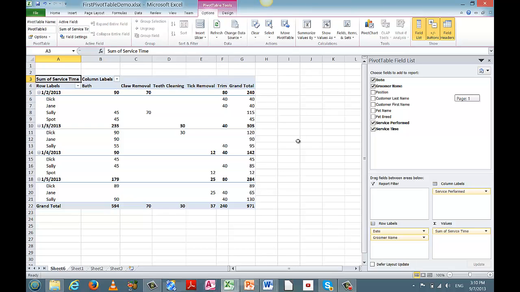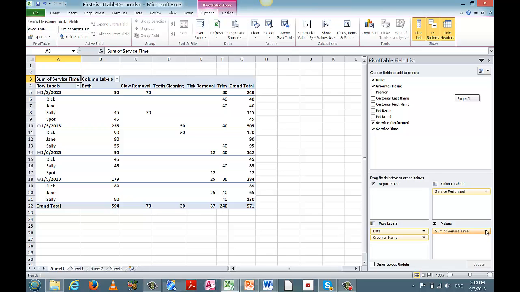It's going to rotate the data to give you a new perspective, and it's going to allow you to display certain fields and filter out other fields, and then it's also going to allow you to do some kind of aggregate calculation. By default, that aggregate calculation is going to be a summation. And if you want, you can perform other calculations.